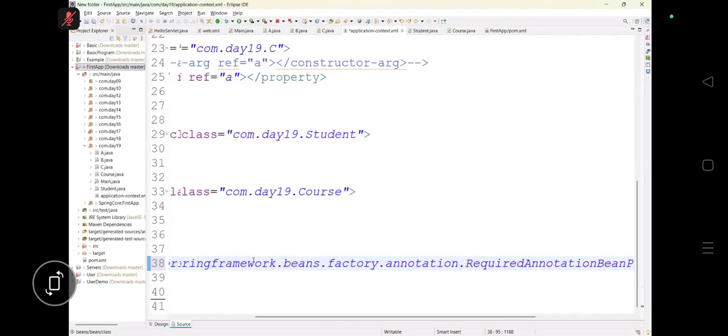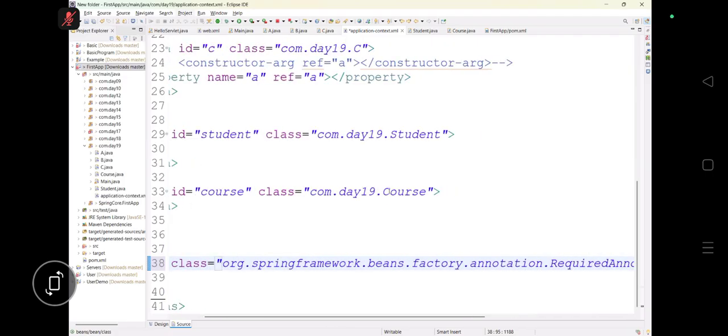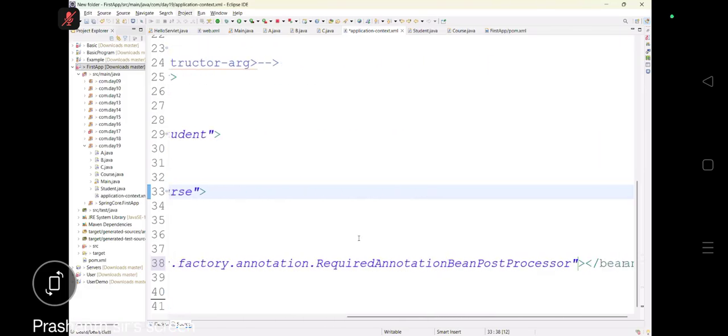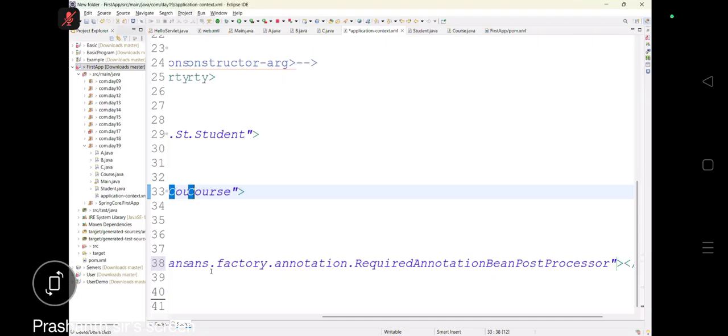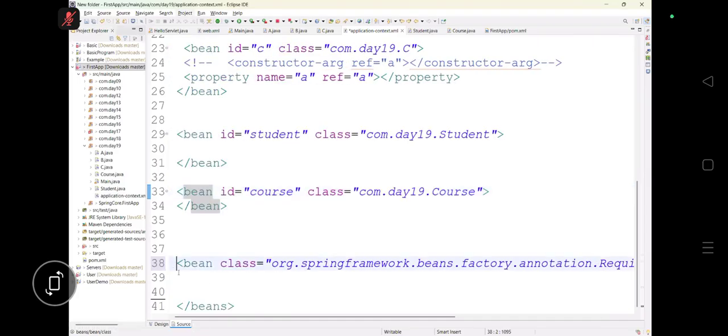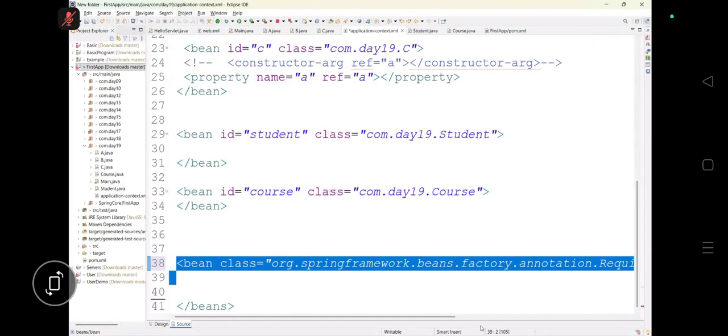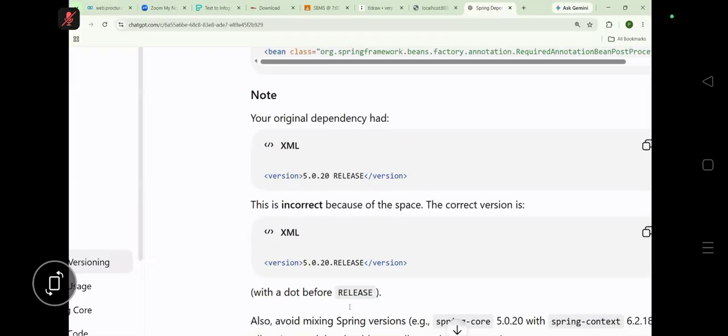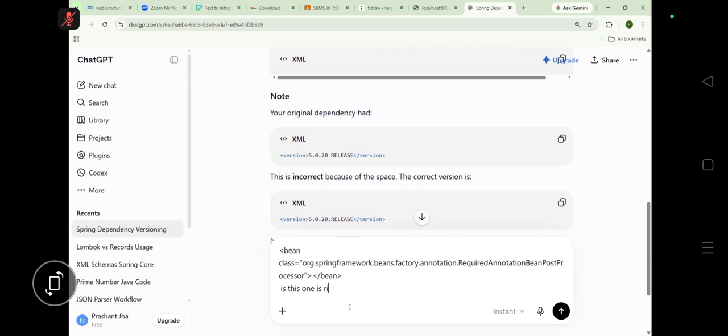How are you writing it? In real-time projects, we have packages like com.19.course, com.19.student. Okay, let me confirm whether it is right or not. I hope I am 90% correct. Is this right? Let me check. Yeah, obviously.